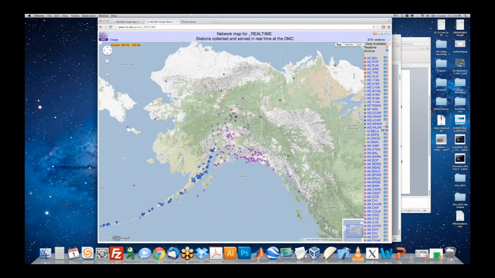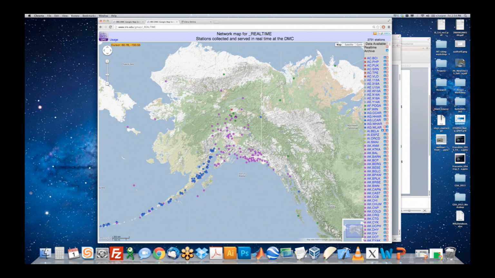And so, as you can see, it's not that there's a lack of seismic stations in Alaska. It's just that many of them are distributed in certain parts of the state related to either earthquake or volcanic hazards. And so, really, what the TA as part of EarthScope seeks to do is to sample Alaska in a much more uniform fashion.